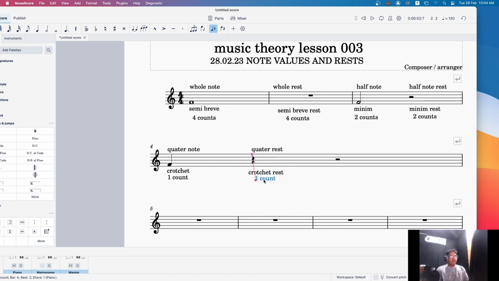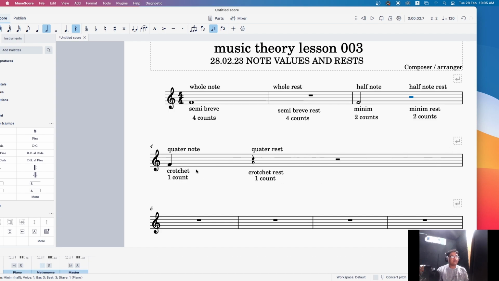So in a bar of 4/4 you should have 4 counts. It can be a note, it can be a rest. See, as it was a whole note, the whole bar is occupied by this whole note, or whole rest. Same thing with the rest also. In the half note, as I told you earlier, 2 counts, minim. This is the minim, half note, and this is the half rest. So 2 plus 2, 4 counts occupies the whole bar. So this is also 1 bar only.